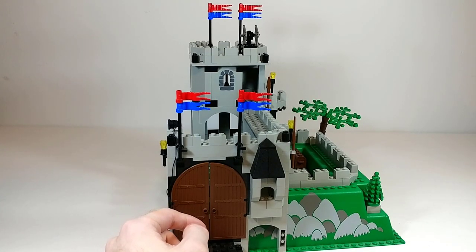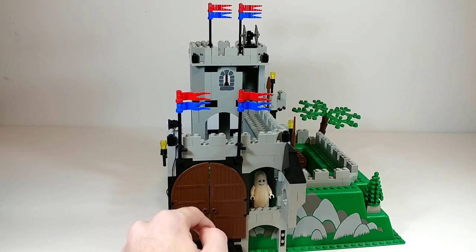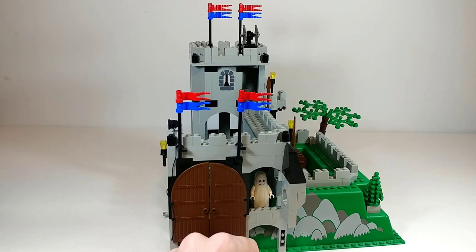But that's not all at the entrance. We have this small little outcrop build that actually hinges open. And when we do, we have this little house in here for the ghost to pop out and scare unwelcomed visitors.